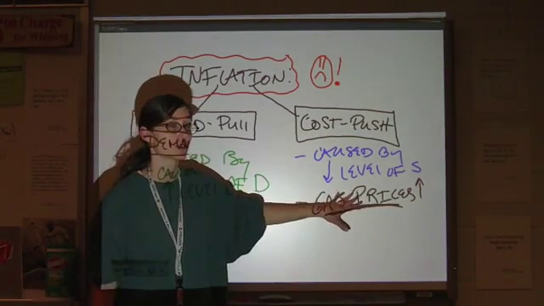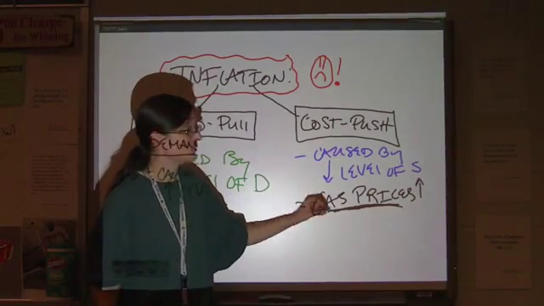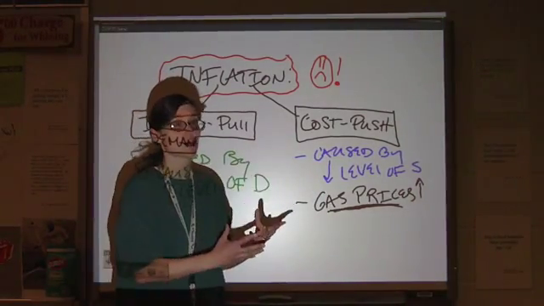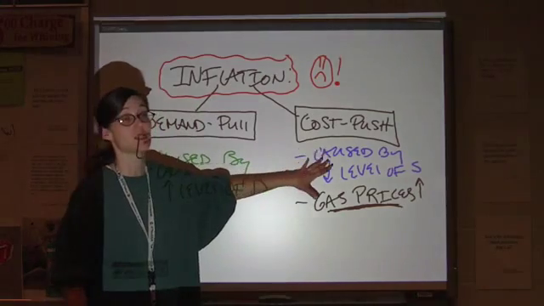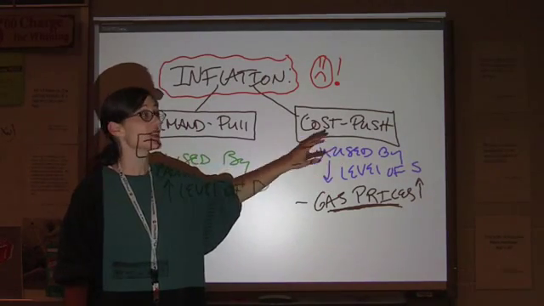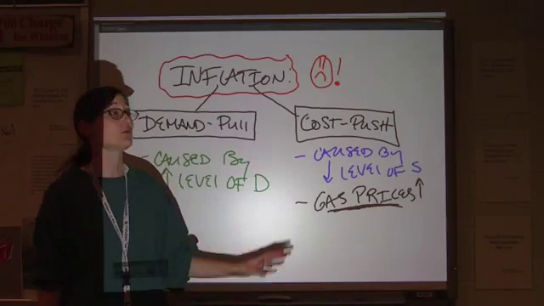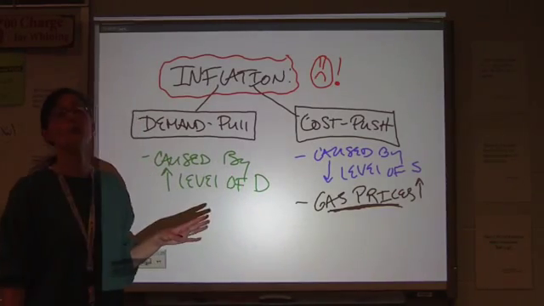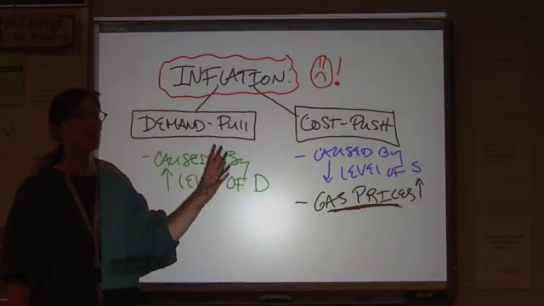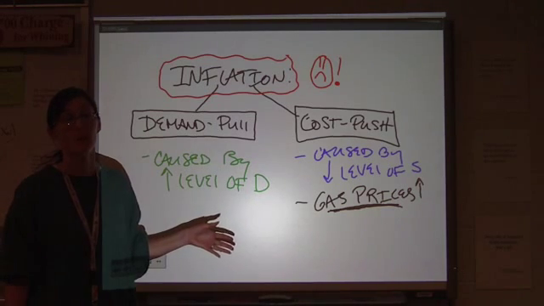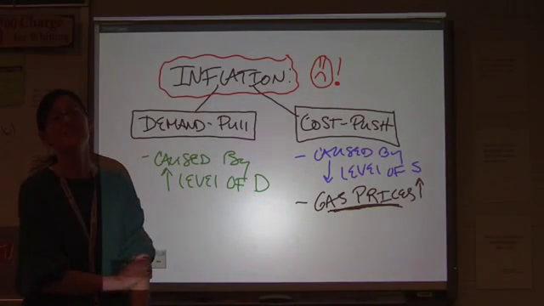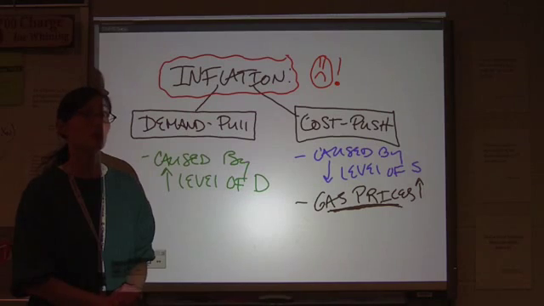Energy prices, particularly gasoline, are the only single category of a product that can cause this to happen. And it can happen really, really fast. And we've seen that over and over again in U.S. history, most recently in the past few years. But go back and look at what happened in the 1970s if you want a really ugly picture of how this works.